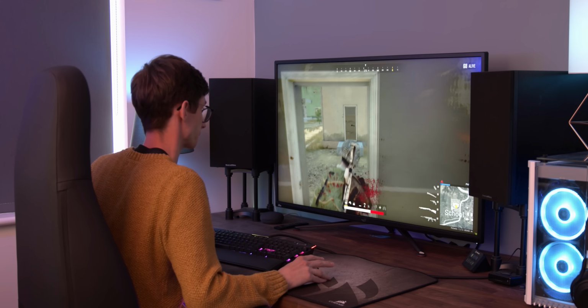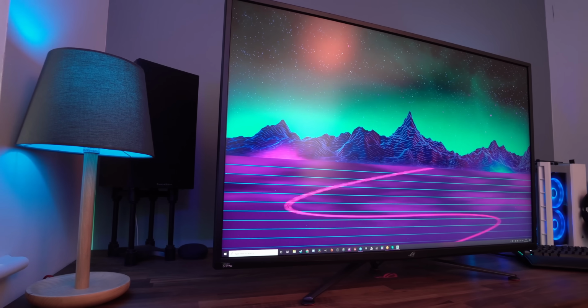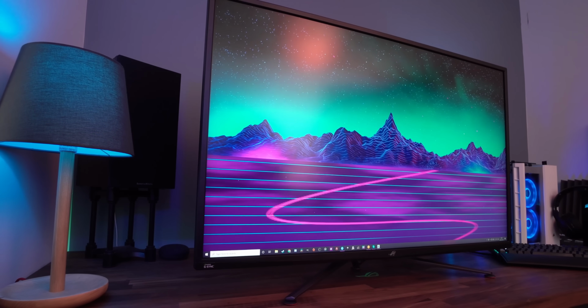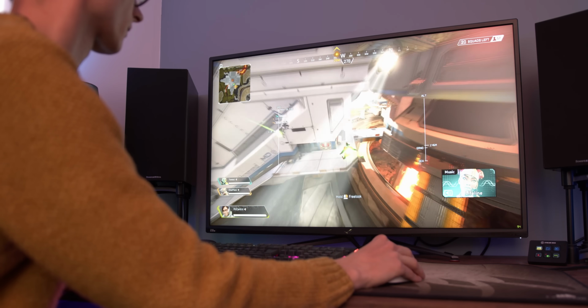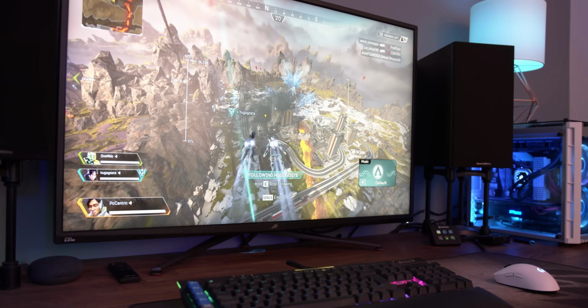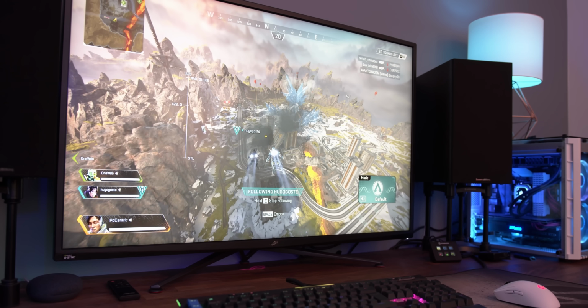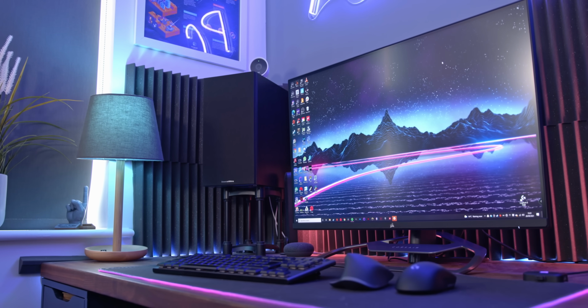Single player guys and girls, controller players, then in my opinion, you can take it easy. A large format display is probably what you're after. Make it 32 inches or more, higher resolution, and aim for 120Hz. This is all you're going to need to play any title, and even if you can't make it up to 120, that's cool, no issue whatsoever. It's going to look fantastic, and it'll still feel brilliant.